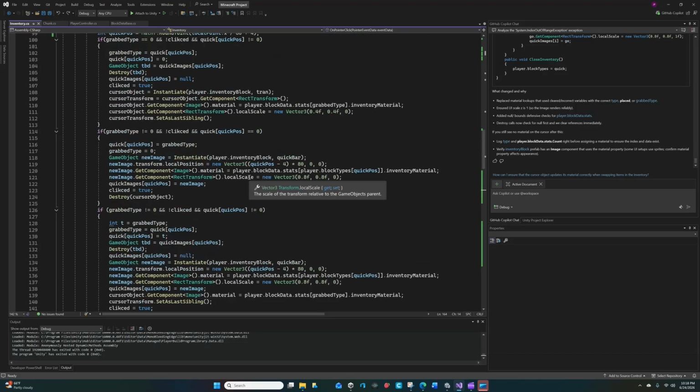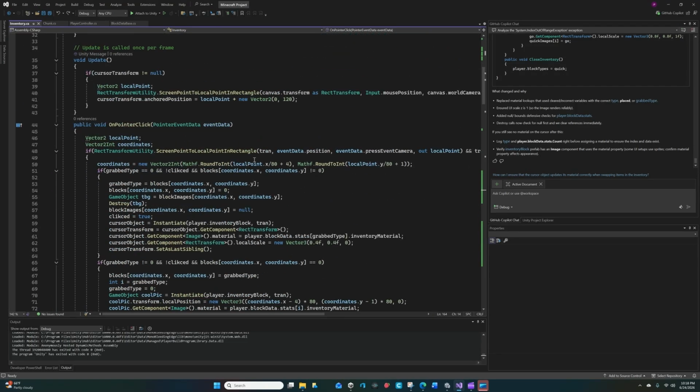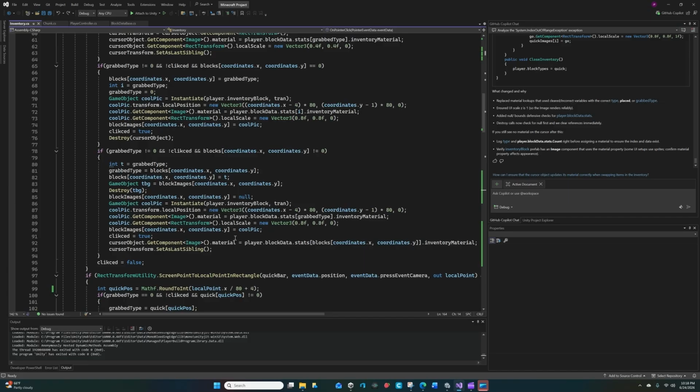That would be cool. So this is going to be on pointer click that data train. Okay, so in replace. It's okay. So then it's if, and it's going to check to see if it's the same thing. So actually, we're just going to copy this entire thing and paste it there.